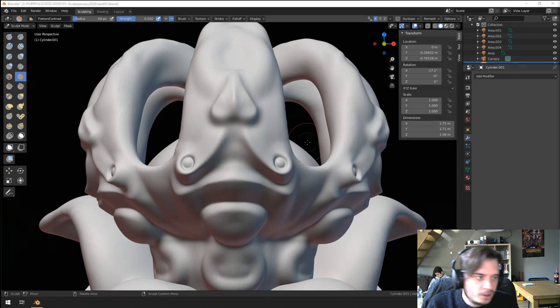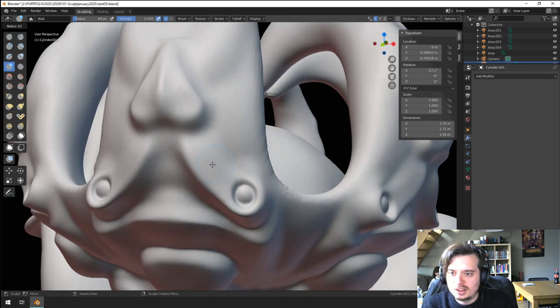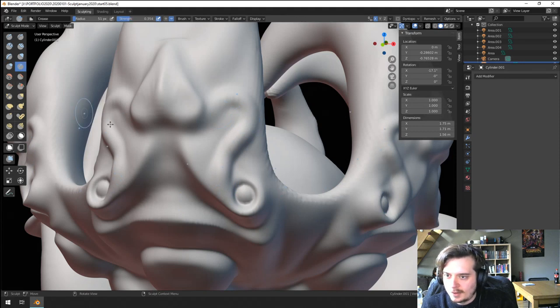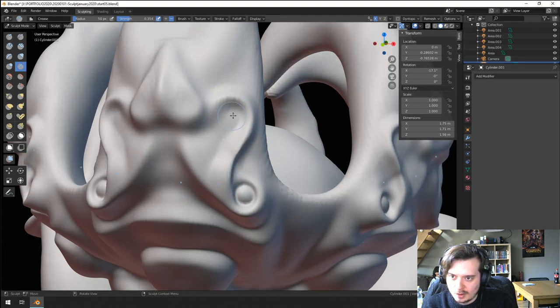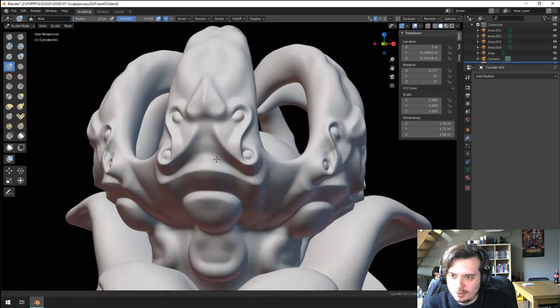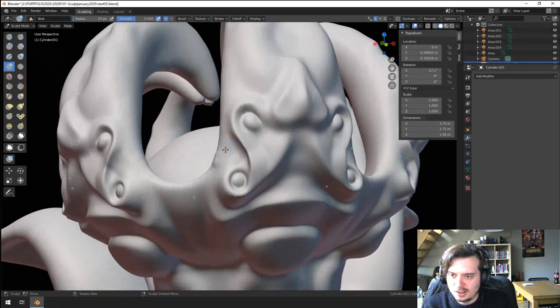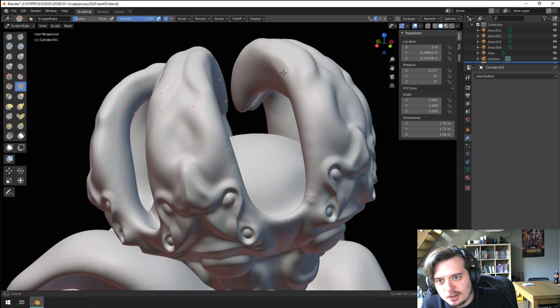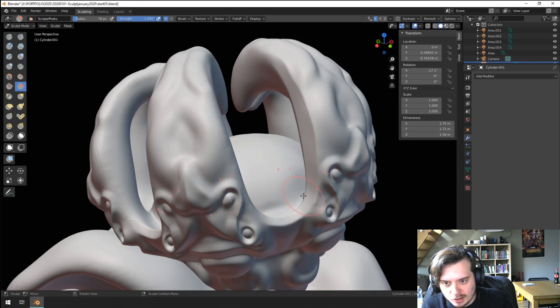I'm just gonna zoom in on this picture. For instance, what you can do here is go like this. And then we'll sharpen this edge. Kind of put an indent here. Maybe even pull this further. Yeah, we don't want to be too messy with this. That's really quickly gonna not look great. But I can use the rake brush on the side here to make this more of a solid shape. Yeah, there we go.